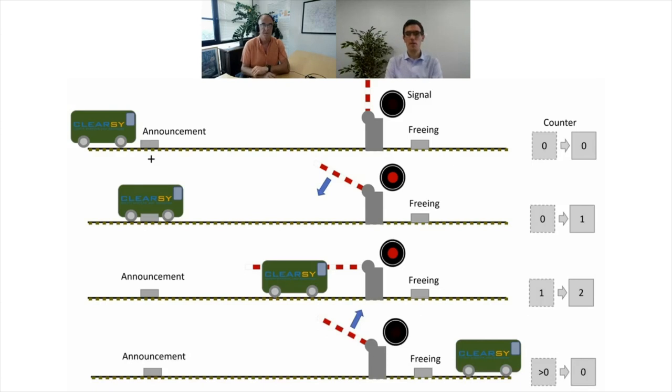after the barrier, because what you want is not to have drivers losing patience and going through the barriers, even if they are down. So you need to release the drivers as soon as possible. So the freeing pedal is just after the barrier. And so when the train has moved over this freeing pedal, the counter is equal to 0, and then the barrier is able to go up.